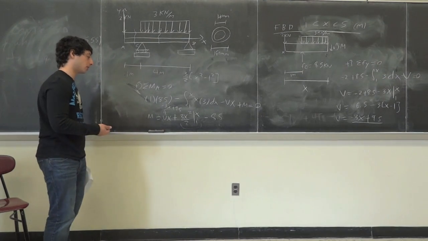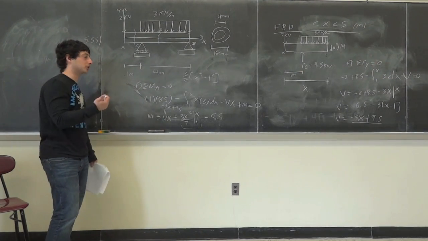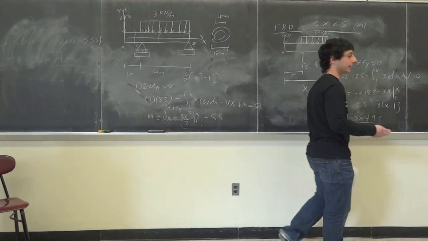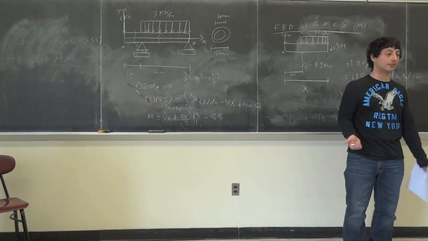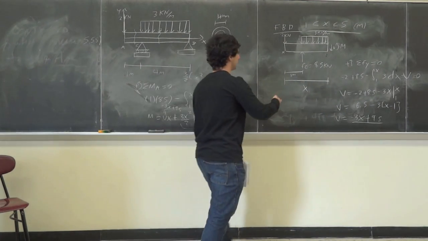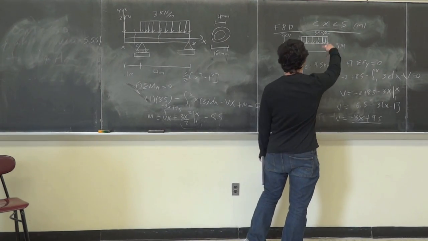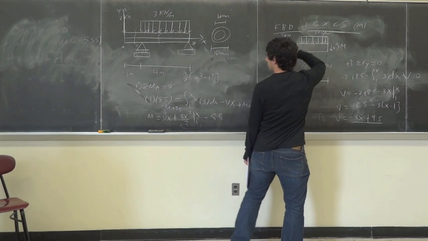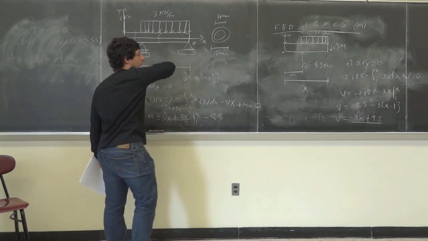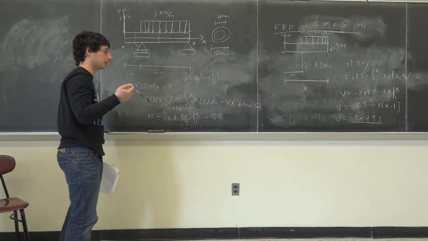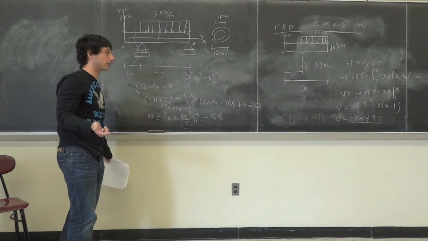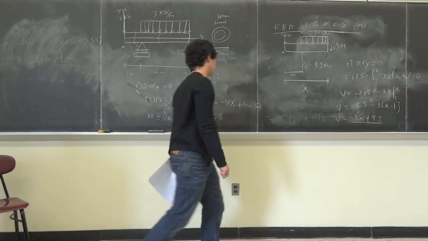Is this linear or quadratic? It's quadratic, right? And if you broke this up into a single point load, you're not going to get that. You're going to get a linear moment. That's not right. So you can't just say this is 3 times 4, it's 12, and then it's located 3 meters in. You could technically do that, but it's going to mess up your bending moment diagram. So you're going to get it wrong on the test, and you don't want to get it wrong.